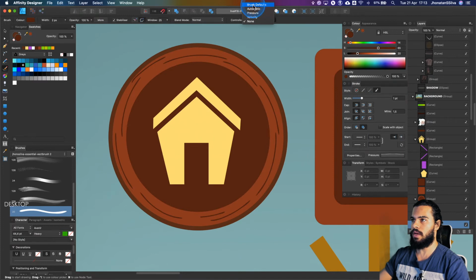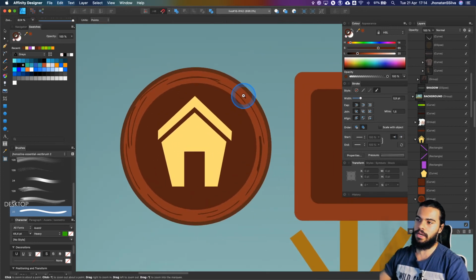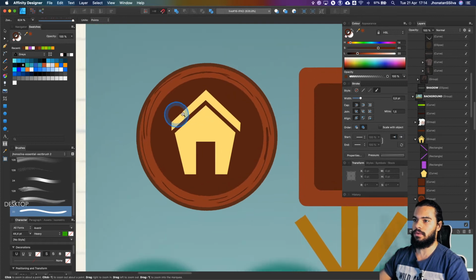I will add the brush defaults and see, now it's a bit better. Pressure, let's see the pressure. Oh, the pressure is nice. Okay, look, but like this. This is a kind of wood texture, okay, a pattern.